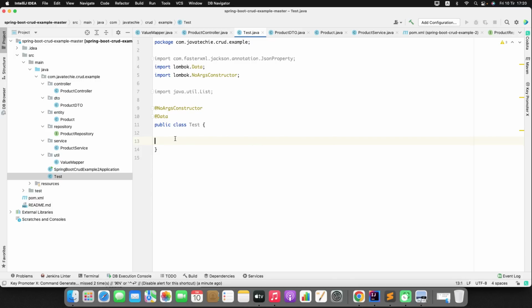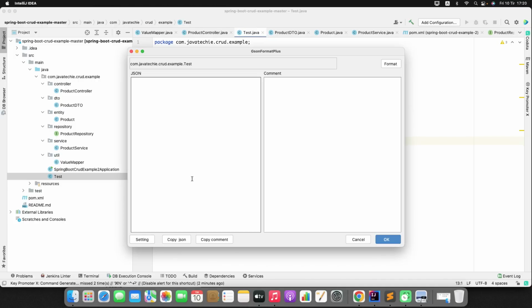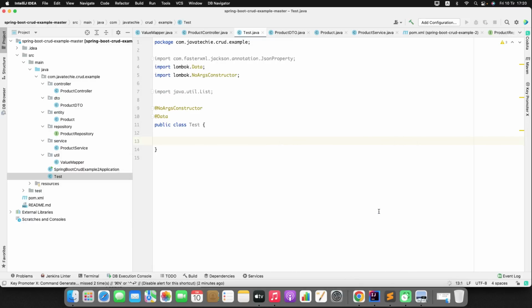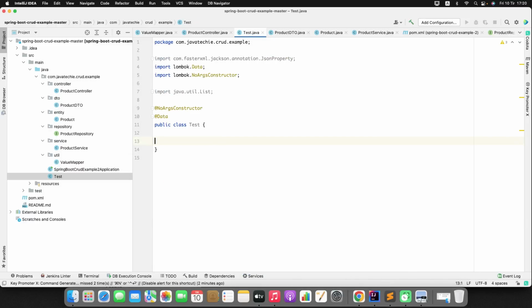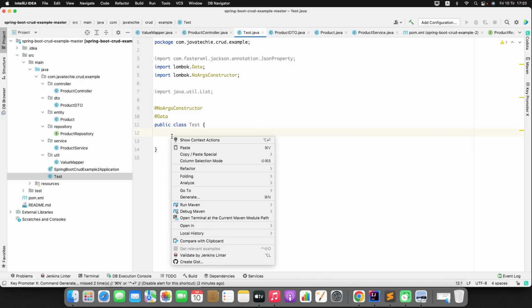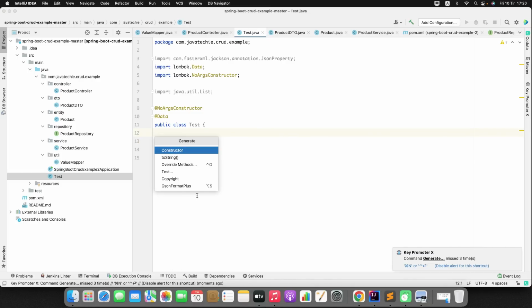I'll generate the JSON again, using GsonFormat Plus and giving the JSON. Not this one actually, because if I only use the shortcut, it won't suggest. Just right click, Generate.